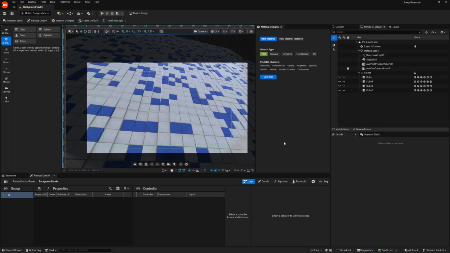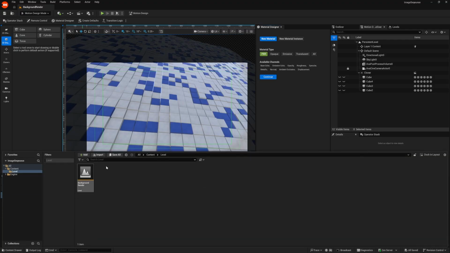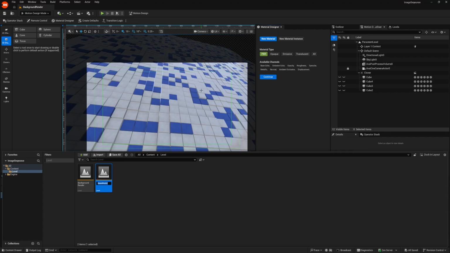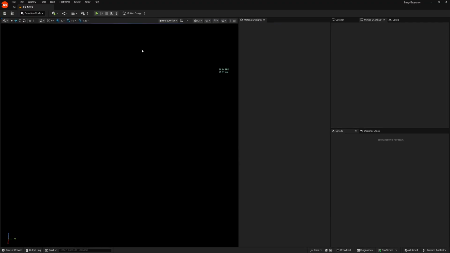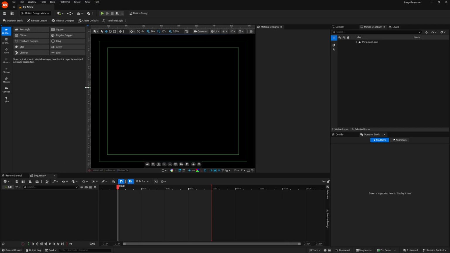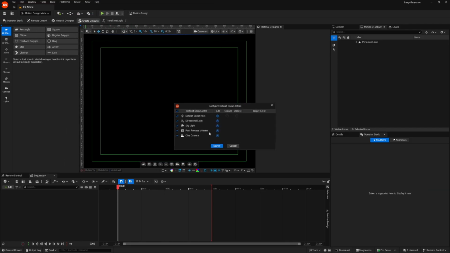Okay, it's done. Now I want to use that image sequence at another level. First, let's create some levels to use it. Right-click here, create a level, and let's rename it. Since we are creating a full screen, let's rename it as fs_news. Like this. I'm going to open it. And I will enable motion design. And create the default.